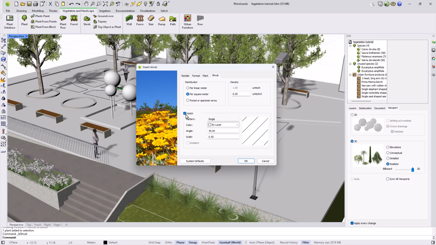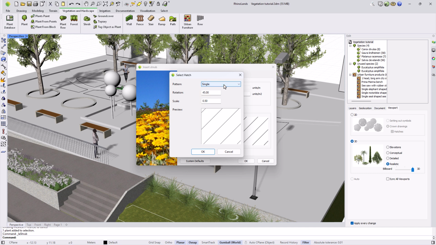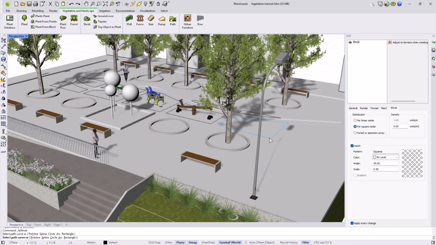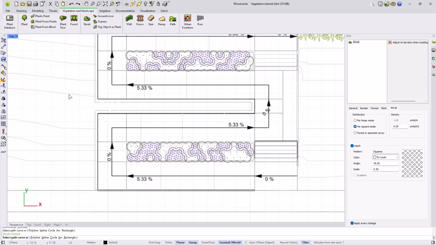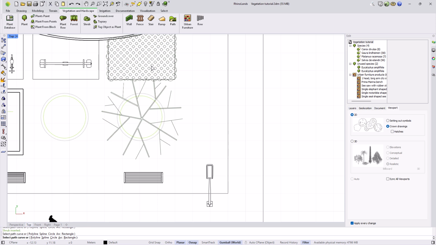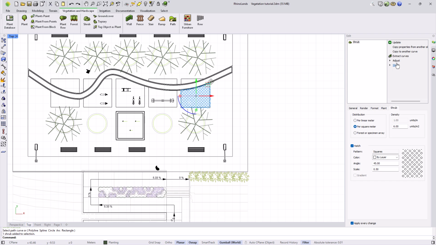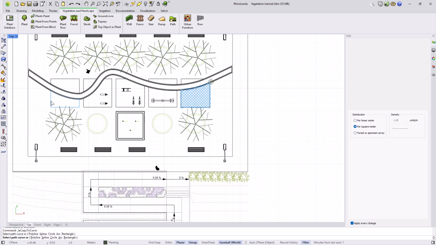For the 2D representation of these shrub masses, a wavy outline is used, which we can fill with shading if we activate this box. By clicking on the image, we choose a shading pattern from the list. With the up and down arrows on the keyboard, we can switch from one to another. We also choose the color, size, and rotation of the selected shading. Once created, in 3D, each specimen is painted. In the 2D view, we see it represented in this other way. If we adjust this shrub by linear meter, it only follows the contour curve. I will copy the same shrub for the space on the other side.